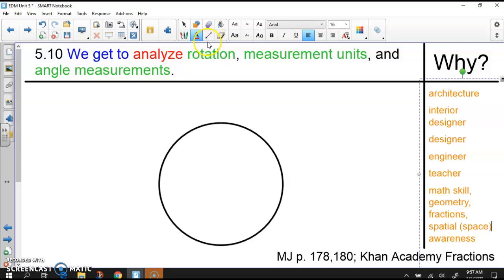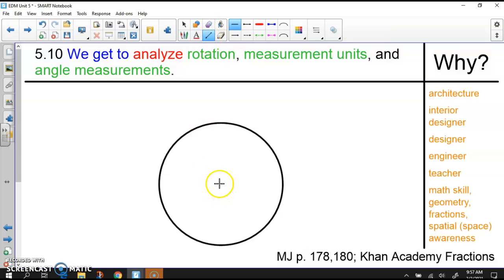Okay, so there's a couple of ideas that I want to highlight here. You're going to be looking at these angles. Pretty much looking at angles is looking at the turns, or a clock is a great way to put it, absolutely. And that's why we were looking at the clock here. You're not going to be looking at measurements of angles quite yet. We'll pull out those protractors and do that very soon. You're going to be looking at it in the number of turns today.